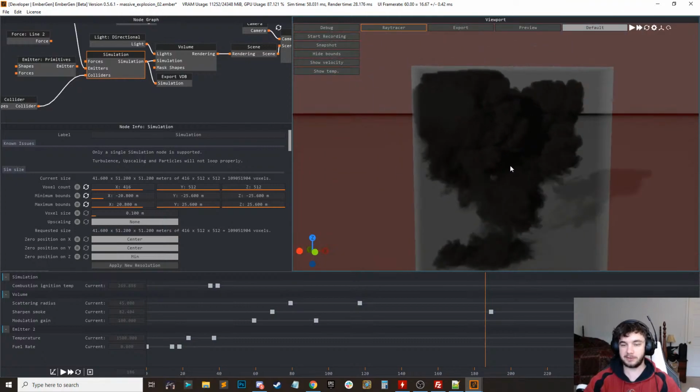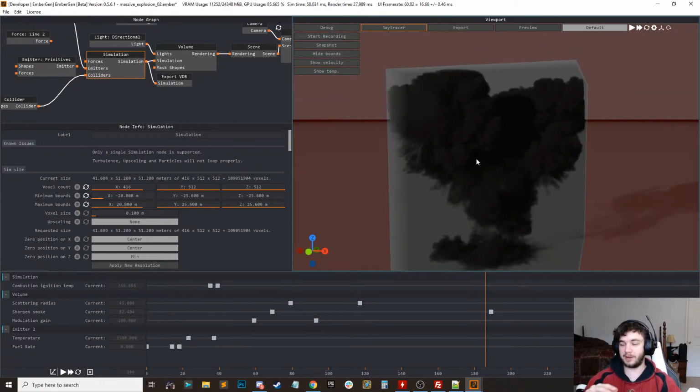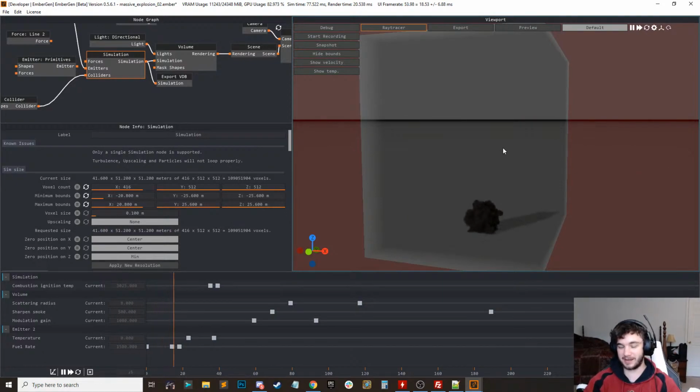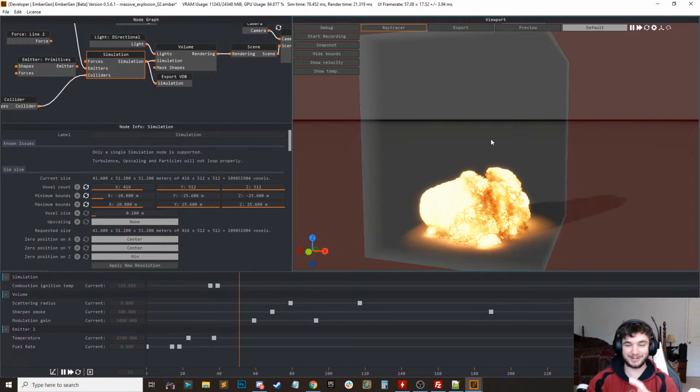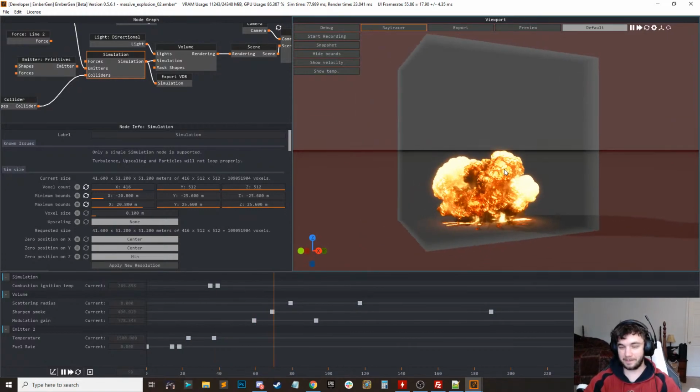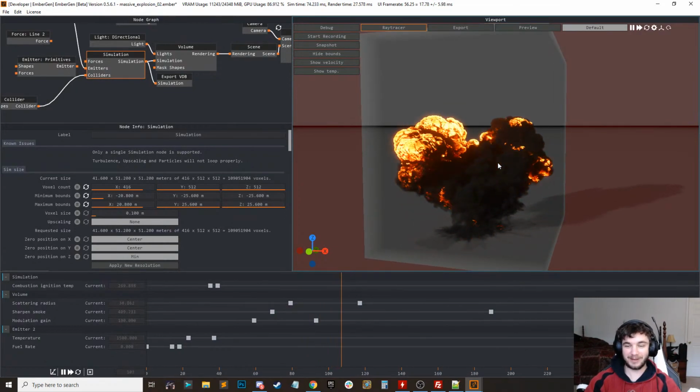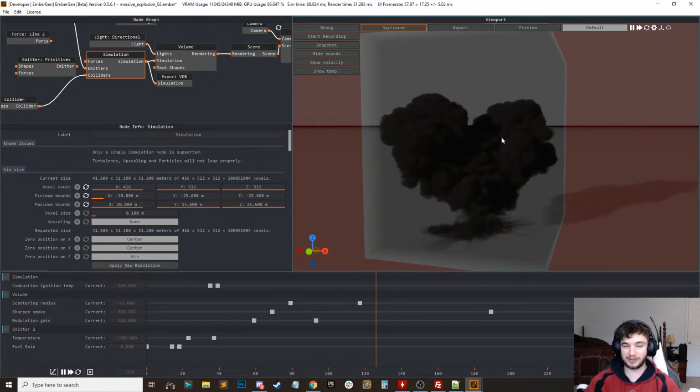So to be able to do this at this speed on the 3090 is pretty incredible, and it's going to speed up our video production and being able to showcase sims and things like that, and be able to push EmberGen farther than I typically could. So yeah, great job to NVIDIA for creating such a good card.